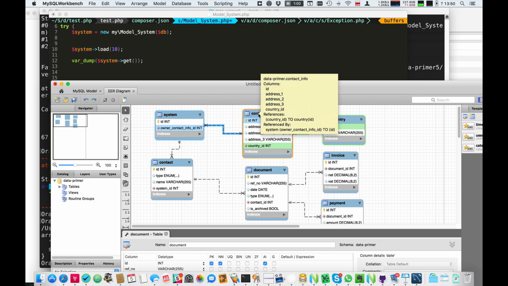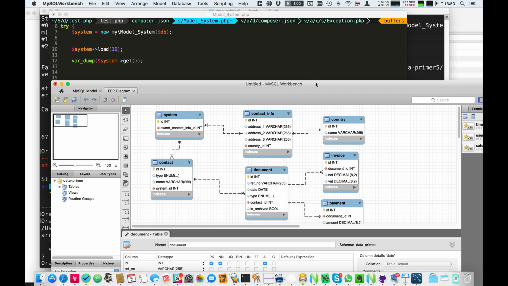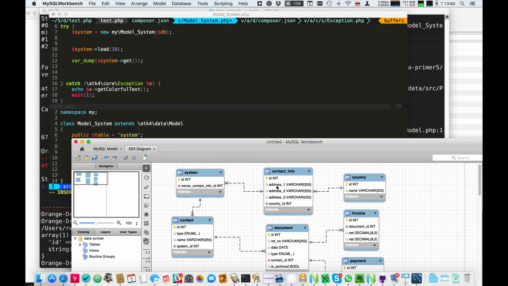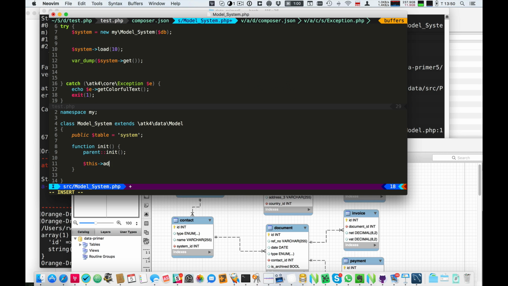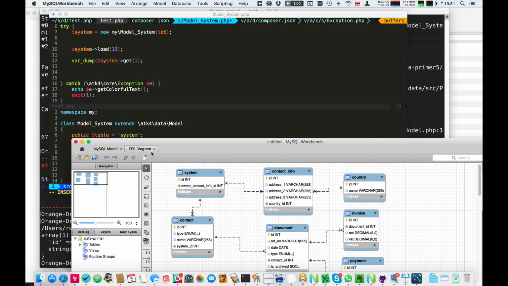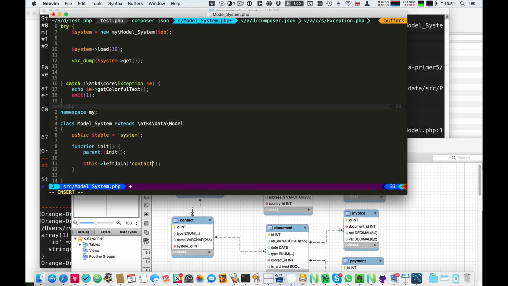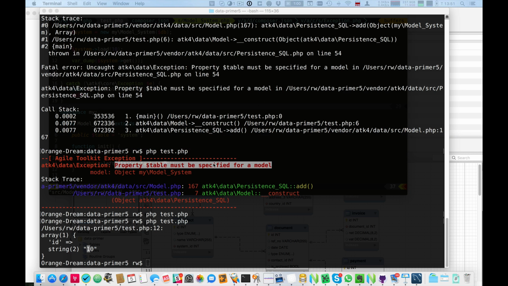At this point, we can decide how we'd like to work with this contact info, and because we will have to import 3 fields and one relation, so 4 fields in total, I would like to go ahead and implement it using join. Not just join, but I'm going to use left join or weak join. So the system joins to contact info. Okay, like this. I can actually go ahead and try.